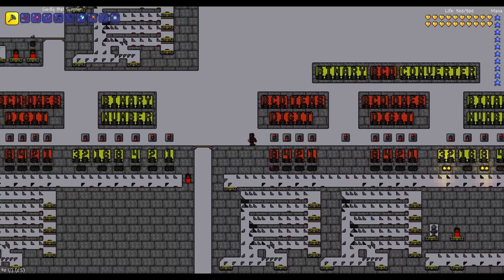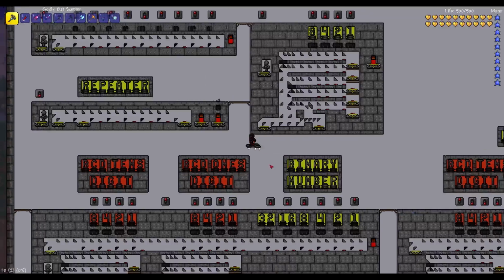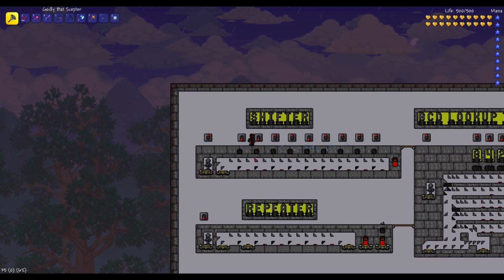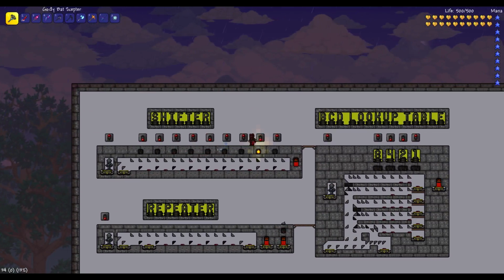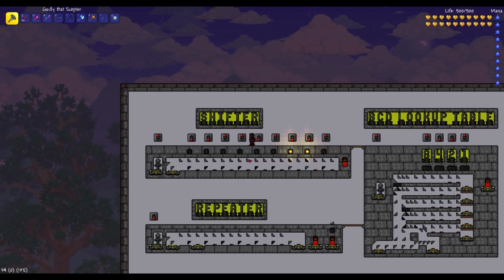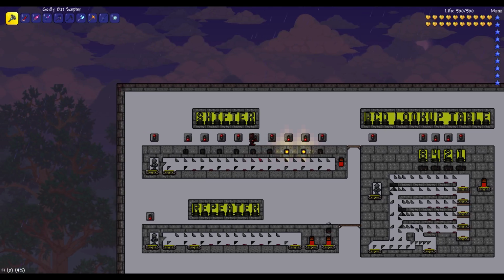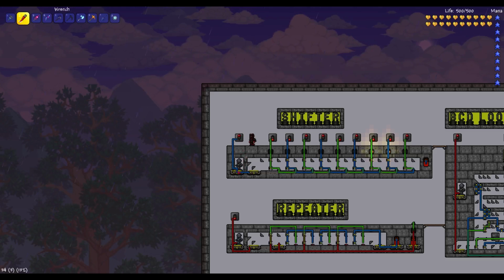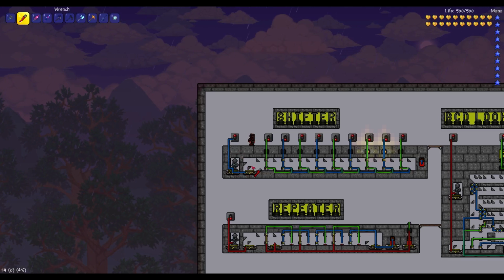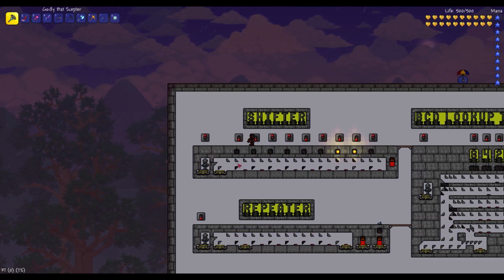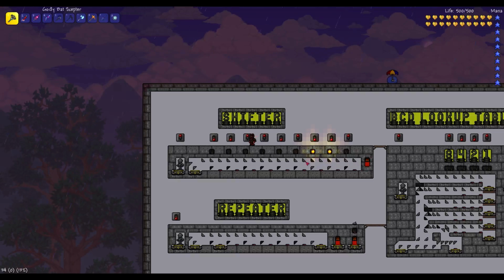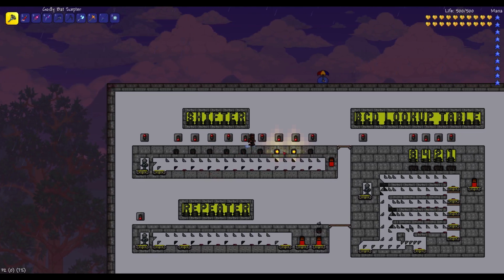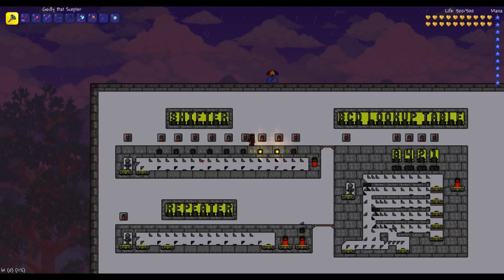Okay, so let's head over here to take a look at the individual components and how they function. Okay, so first is the shifter. First, let's demonstrate the shifter in action. So for instance, let's say I have these 2 positions in the on state. When I hit the lever here, it's connected to the skeleton statue by a blue wire, and it'll just teleport the skeleton into this Hoiktronics. Send the skeleton down this track, it'll die at the very end, and it'll shift those 2 torches. It'll shift the signal 1 unit to the left.